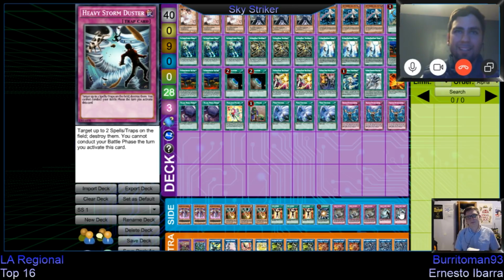And then we have our last 2 side cards, Heavy Storm Duster. It goes against the back row heavy decks, and even Sky Strikers too. Unfortunately, I never saw this card, so I can't really comment on it. But theoretically, it's very good. I would still keep it in the side deck, maybe even bump it up to 3 to see it even more.